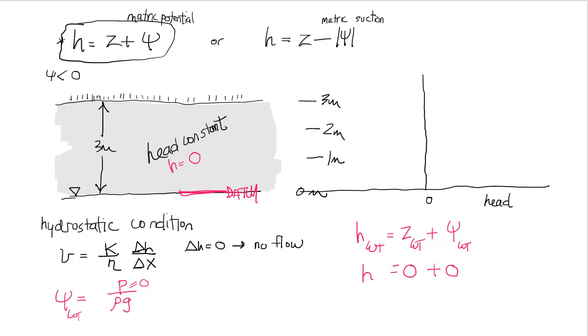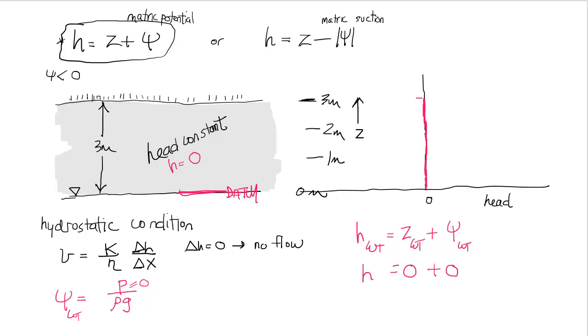Now this Z represents, just to be clear, elevation Z above the water table. So this is increasing, right? The surface is 3 meters above the water table, and 0 is at the water table. So if I plot Z versus head, what we just said is the head is everywhere the same and zero. So this is a really simple and boring graph. Just the head is everywhere the same, equal to a value of zero.